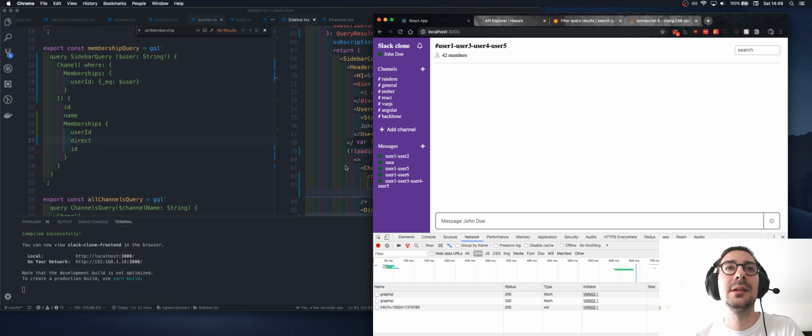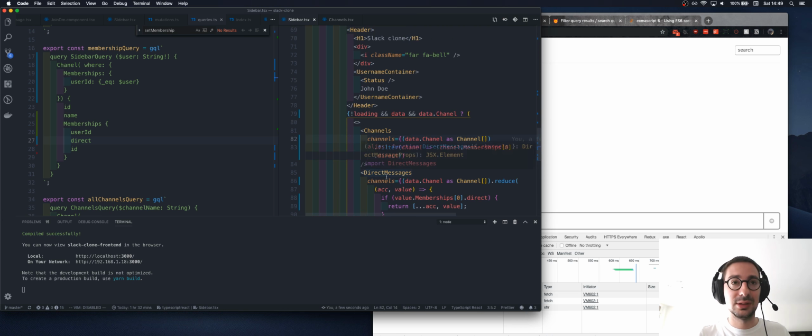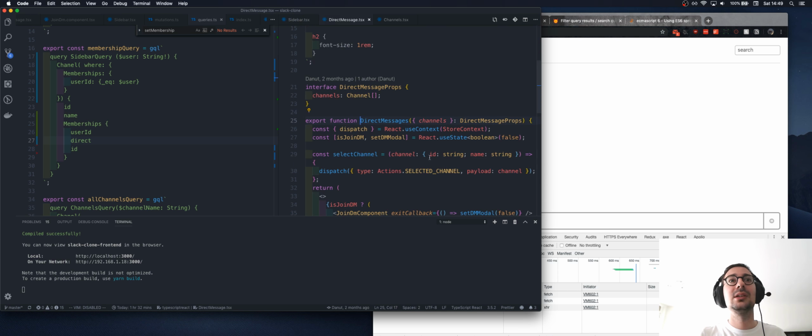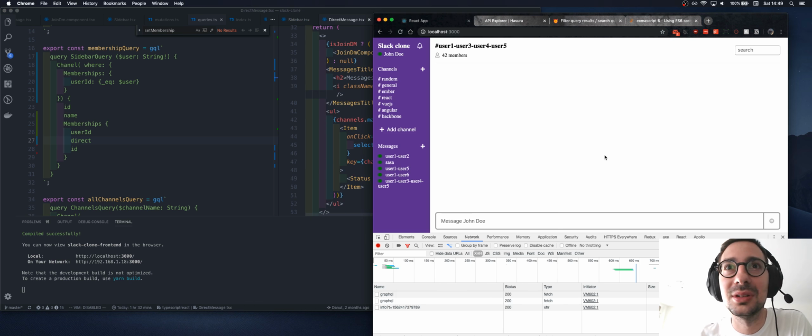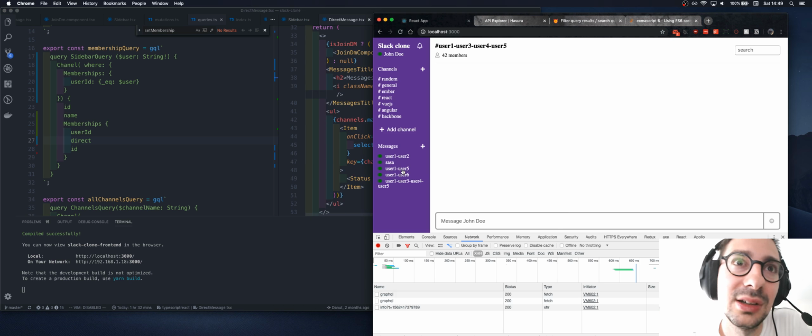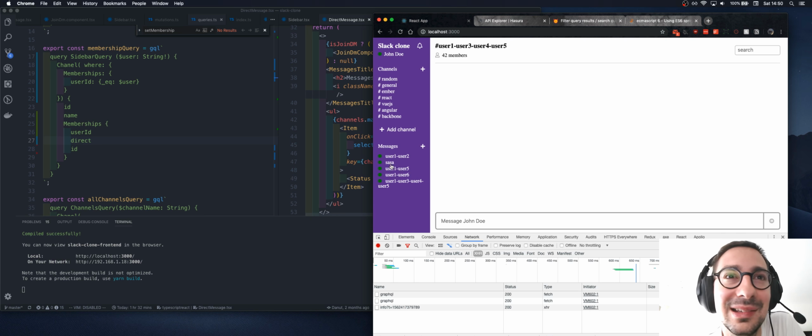Whoa. Now, side direct messages. So we are coming back to what we wanted to do. Basically, I want to show only user 2 here. Here, I want to show only, I don't know what the hell this is. User 5, user 6, and user 3, user 4, user 5.